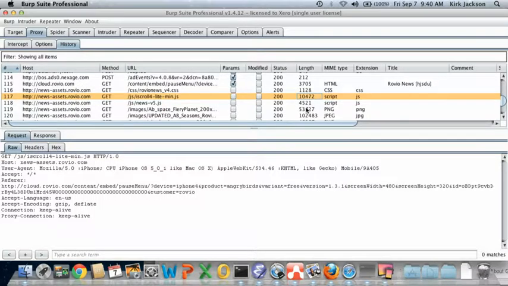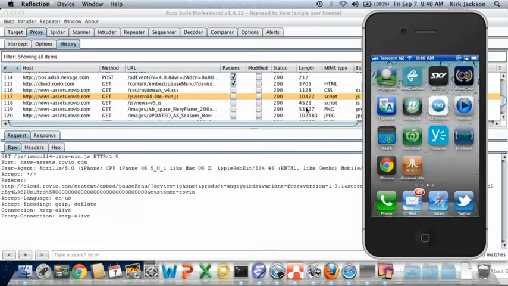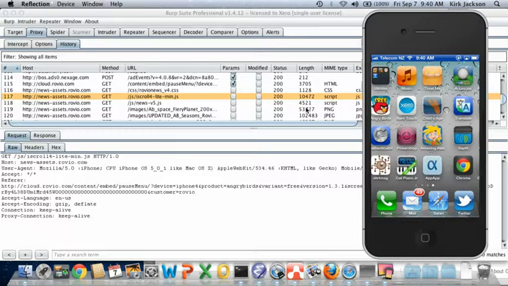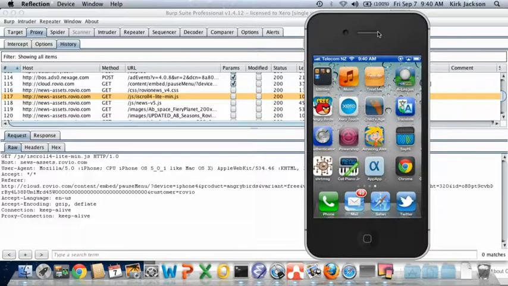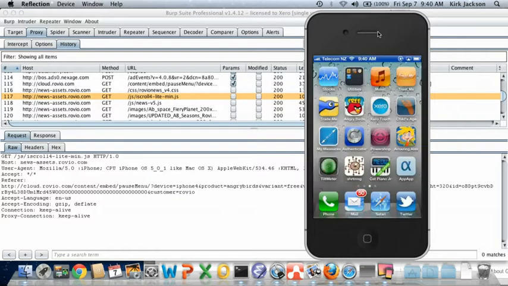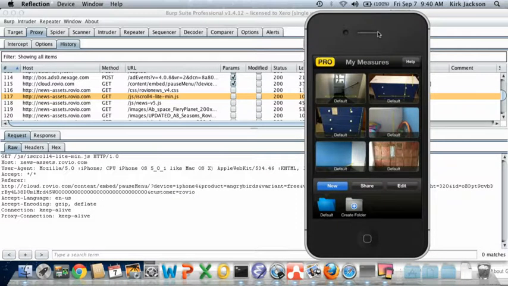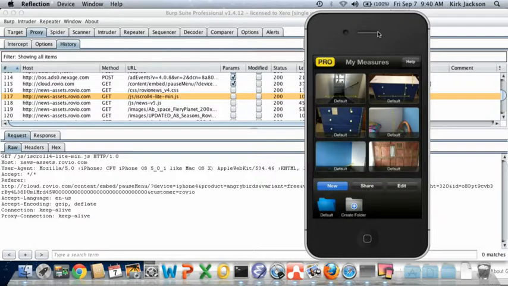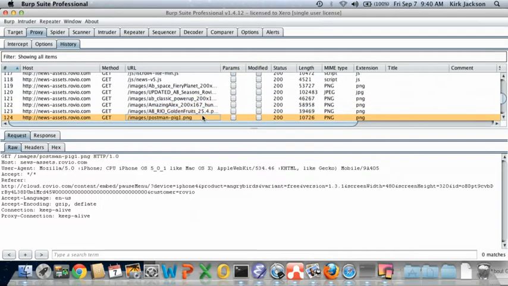I've got another application, which is a really cool one. I quite like it. This is Sell Your iPhone App Day. This is called My Measures. You take a photo of your things in your house and you just drag and drop dimensions on them, and then when you go to the shop you can go, oh, this is the hole in my room where I'm going to put a shelf. Does this shelf fit? But as you would expect, this is also doing the same thing when it starts up.